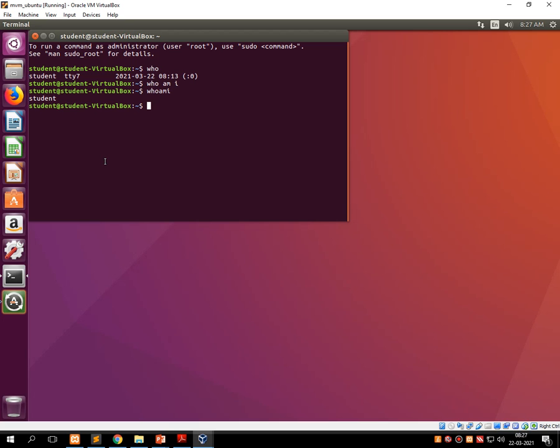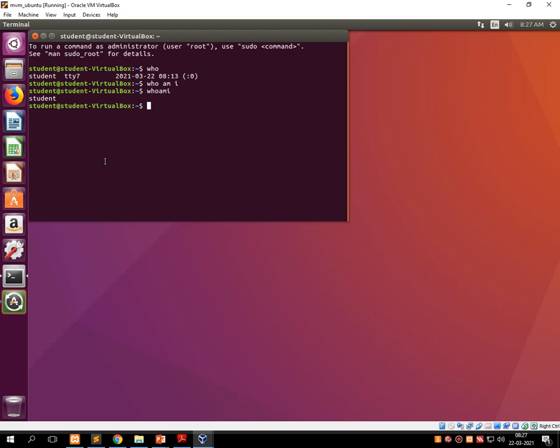So this is the difference between who and whoami. Who returns the entire detail, and whoami returns only the name of the user who is currently connected. Again I am repeating my words: spaces and special characters are not allowed in shell commands. That's why I have demonstrated two commands, who and whoami, with space and without space. So whenever you type a valid Linux command, type it without any space.